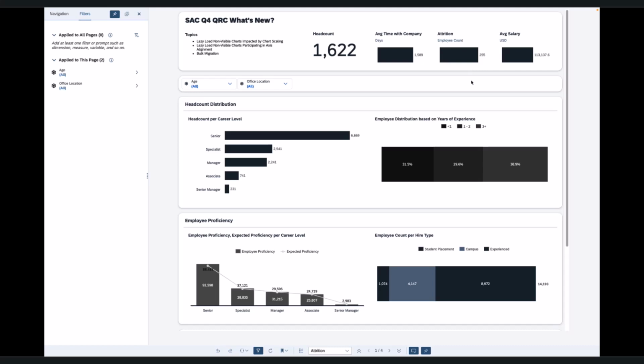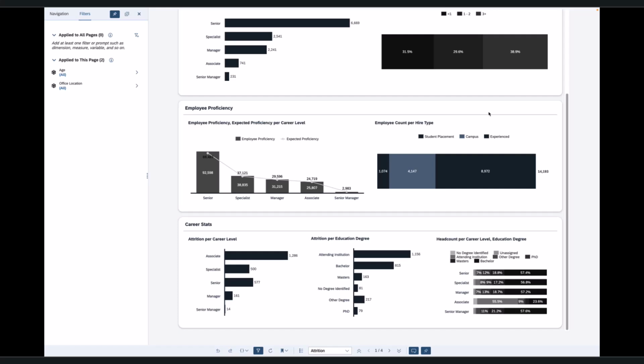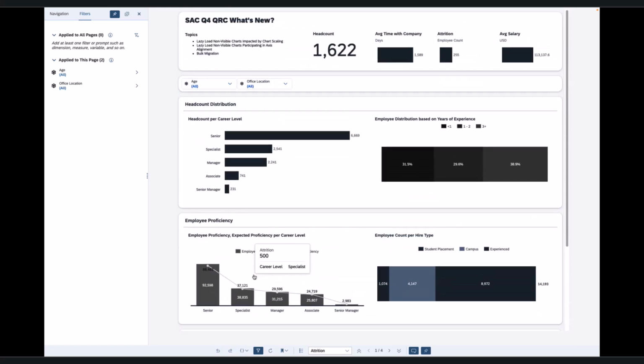Now as I scroll down and bring more charts into the visible area or make more charts visible, I have other charts which are set on attrition, and here you can see the length of specialist which has value 500. And now when I scroll up, the length of the attrition chart has been re-rendered, and it has been adjusted to reflect the scale across the story or across the page.